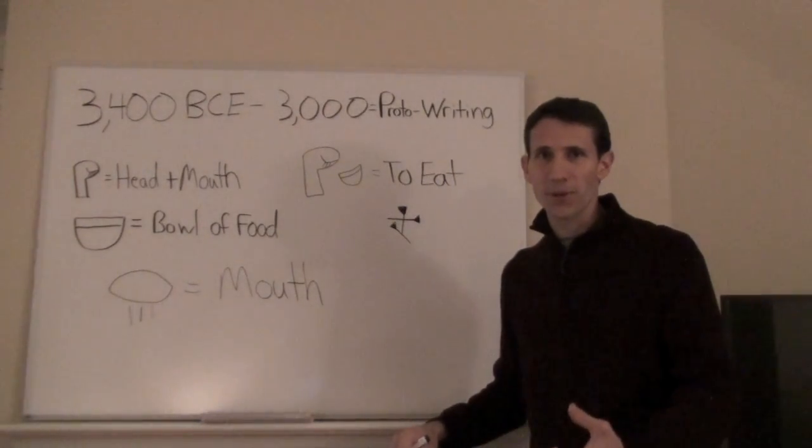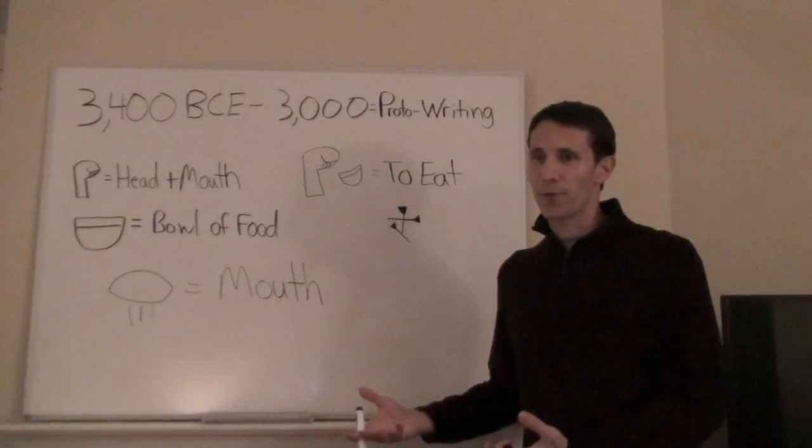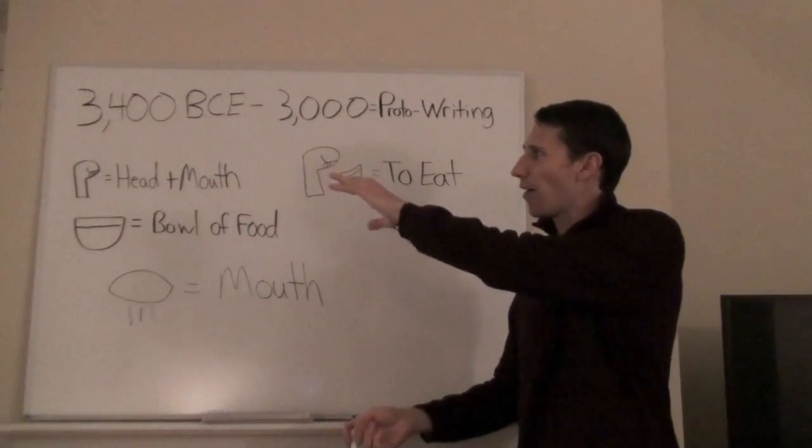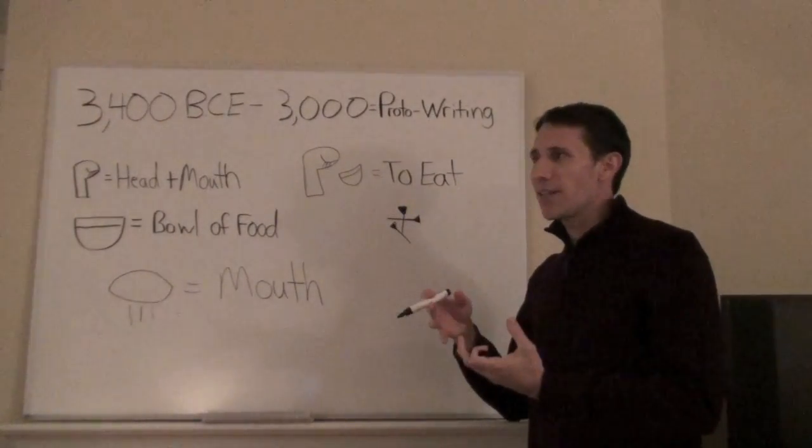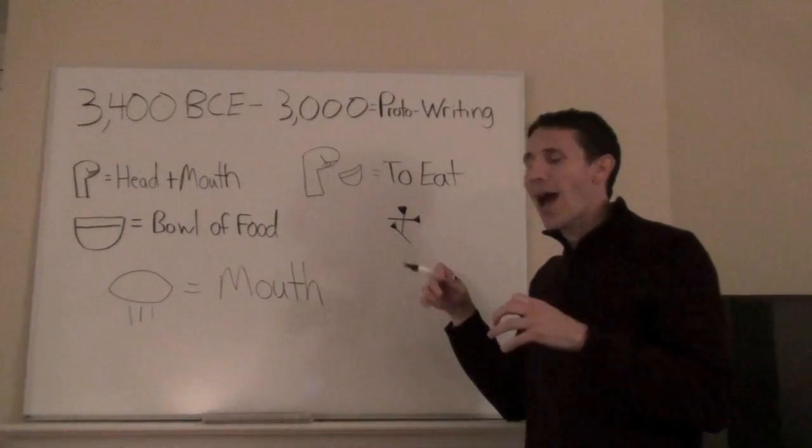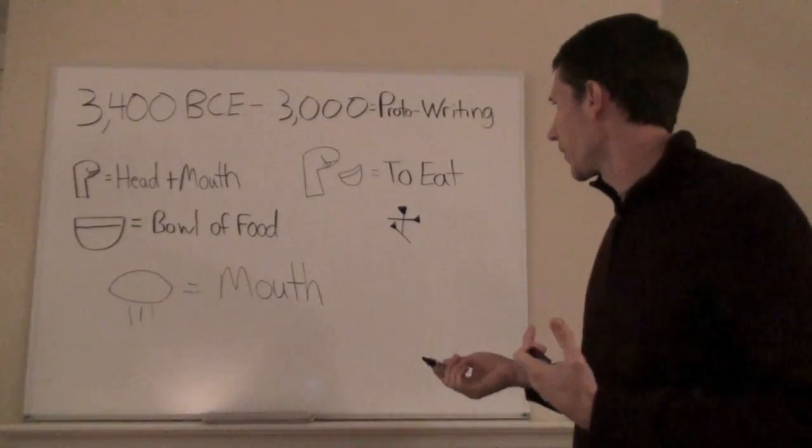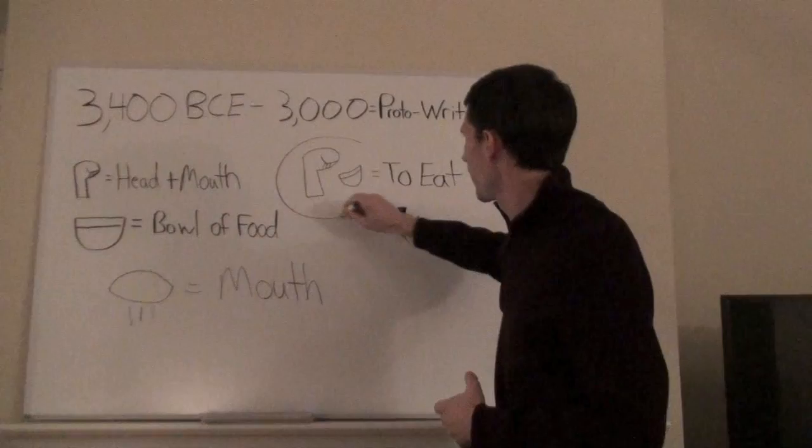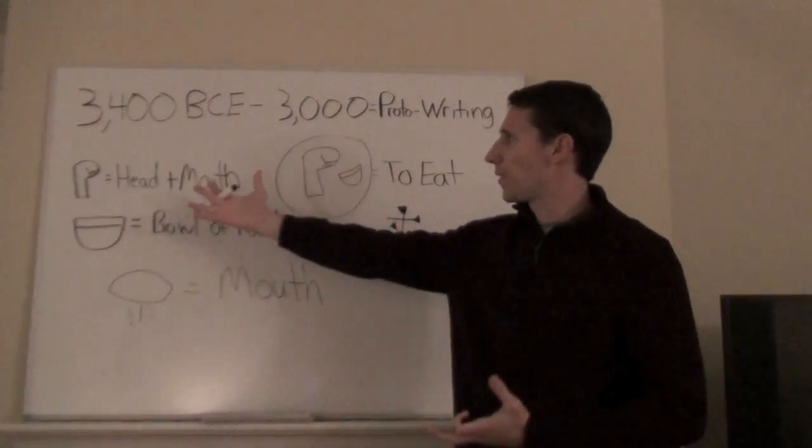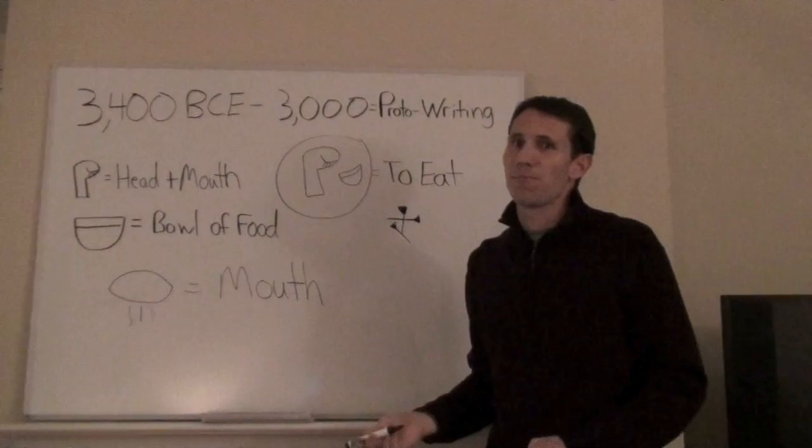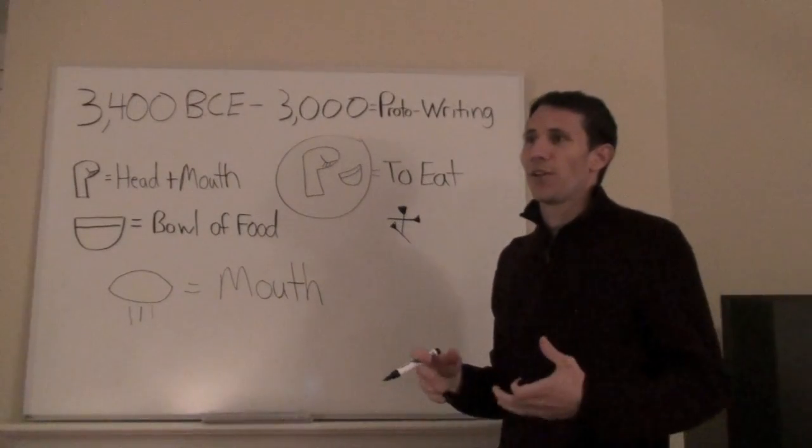You started with pictographs. They would actually be these basic signs that would represent what they look like. You'd have a fish and it would mean fish, or you would have a head with a mouth and it would mean exactly that, a face or head and mouth, and a bowl means a bowl. But then over time, you're combining these ideas, you're getting more things into the language, and you're abstracting these symbols down. That's what's actually happening here. You're going to take something like this right here which means to eat, and then you're going to abstract it down into something that looks like this, more wedge-shaped. Obviously, the earlier pictographs aren't necessarily wedge-shaped at all, they're really just illustrating exactly what they're supposed to mean. It's really a process, a whole system of evolution of writing.